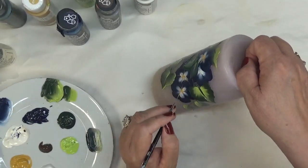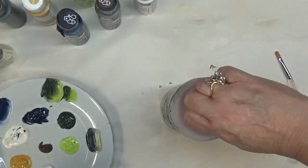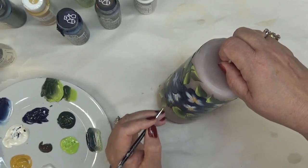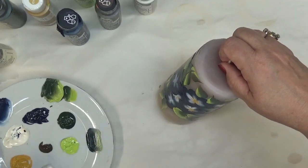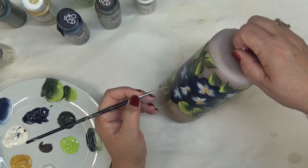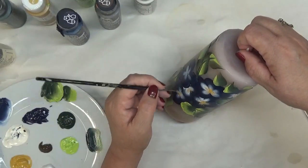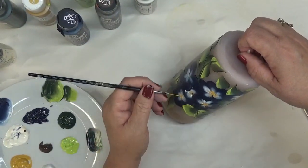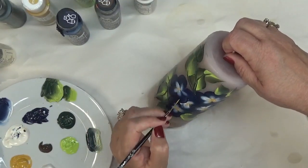I'm just doing some crazy little strokes here. Let's see, we'll just keep turning them. And this one is just barely showing, but I'm still going to put some as if I can see part of the center. Keep doing it.